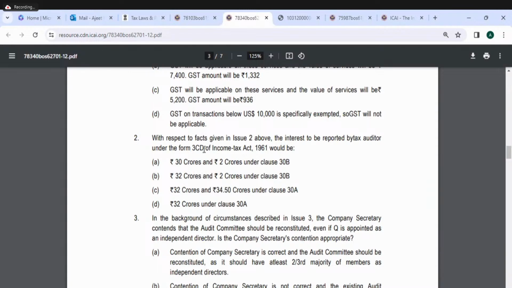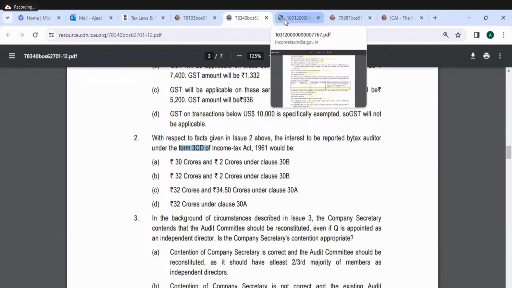If the person is engaged in business or profession, but they are not required to get their books of account audited under any other law, then they have to submit the report in form 3CB. Along with that, they have to submit some statement which is required under section 44AB in form 3CD. It means form 3CD is common if section 44AB is applicable to them. If they are required to get their books of account audited under section 44AB, they have to fill form 3CD, which requires certain statements to be filled by the accountant.